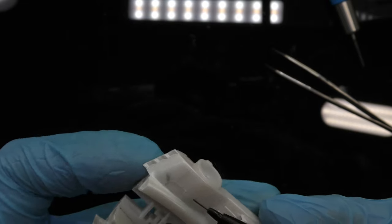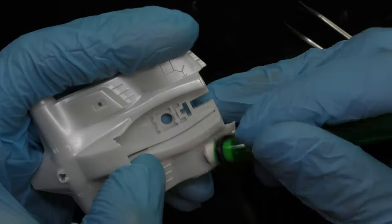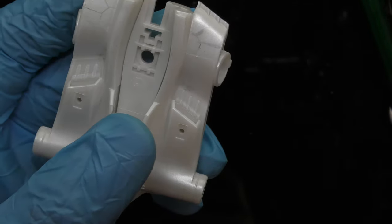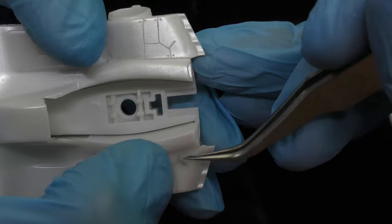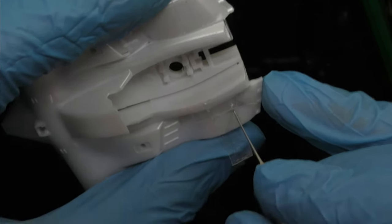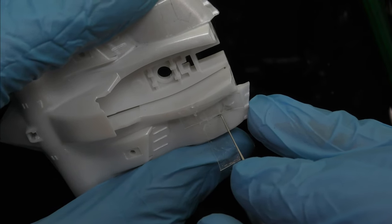Okay, so now we're going to create this. I'm going to save the notch for last. We're going to do this extra line right here. It's a nice simple cut. All we need is one guiding tape. I'm going to put 2 just for safety, I'm going to start at the guiding tape and just pull off the edge. That'll be it. Nice and easy. Again, pressure against the guiding tape, 90 degree, and no pressure, relax the cutting hand, dust off.